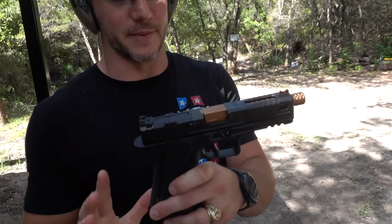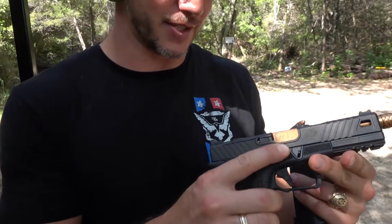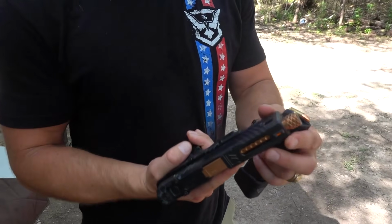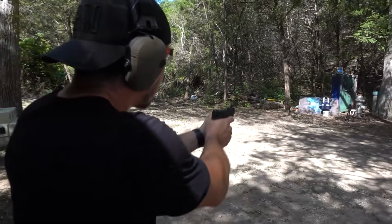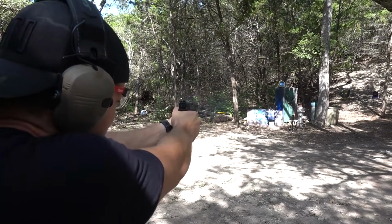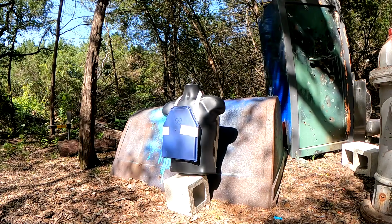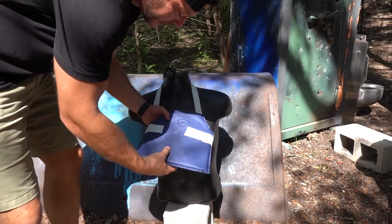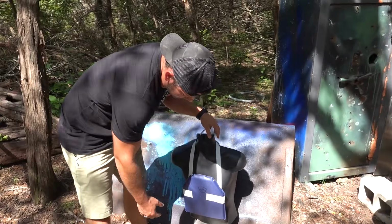This is a 9mm, and this is a gun that we haven't actually showed in a while. It's a Zev OZ9. So I've had this gun for a while. Really cool gun, kind of racy. As you can see, it's got a threaded barrel out here. Pretty neat. Takes Glock mags. Very cool 9mm pistol. Got him. All right, that one maybe a little deforming there. The dead center hit, but nothing bulging on the back, nothing coming out at all.